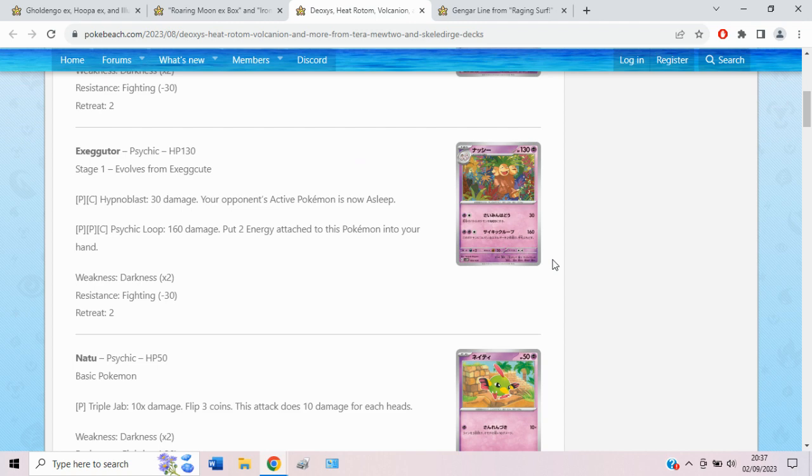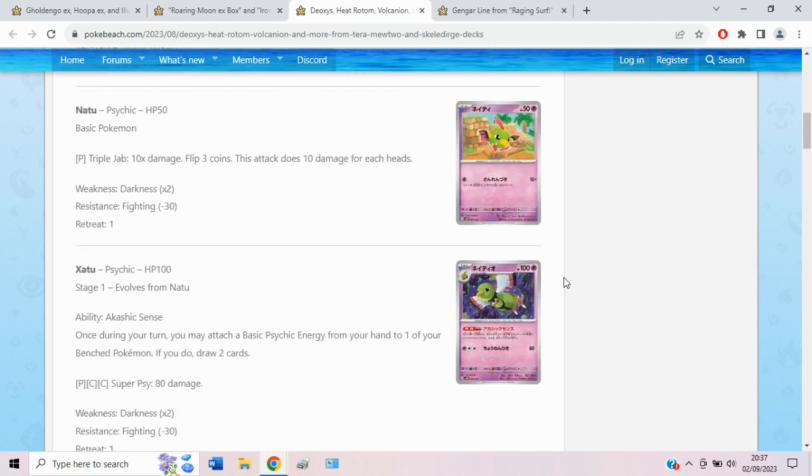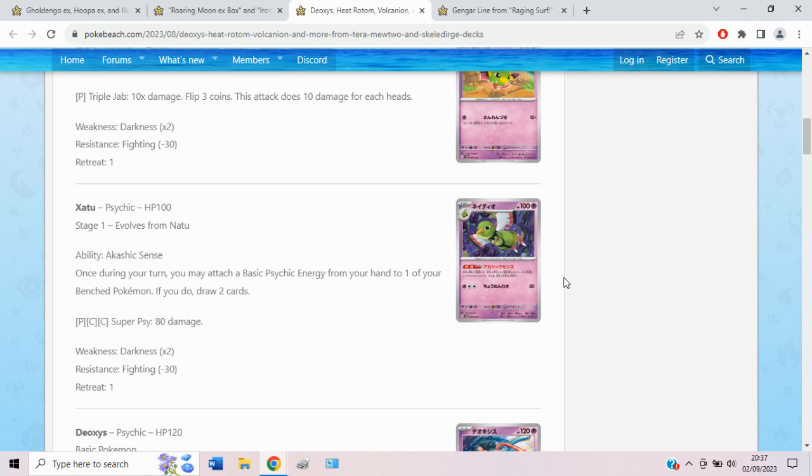So we should see these cards at some point. Nothing too crazy. Some very nice artwork on the Executor line. Executor itself could be okay in GLC just because it does high damage, but aside from that, nothing crazy. Then we see a new Xatu line, which has 100 HP, which is pretty important to bear in mind because it means we won't be able to Level Ball for it.